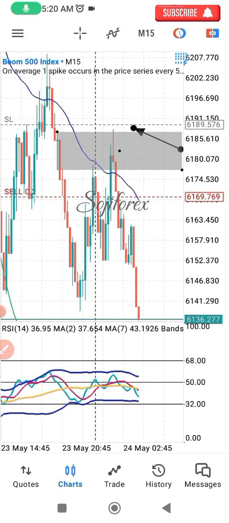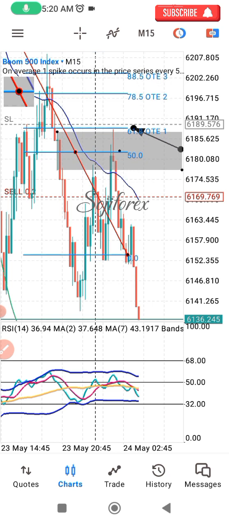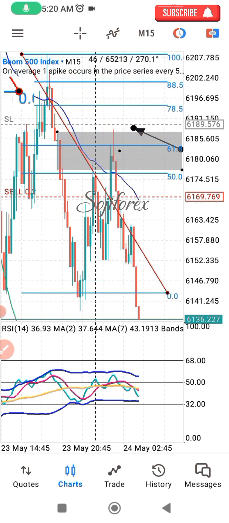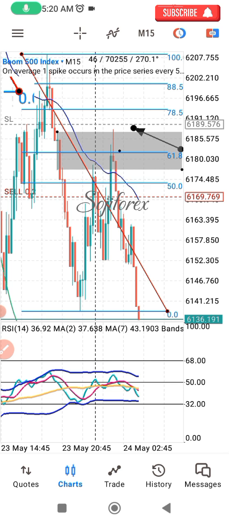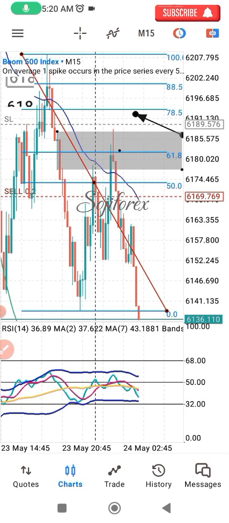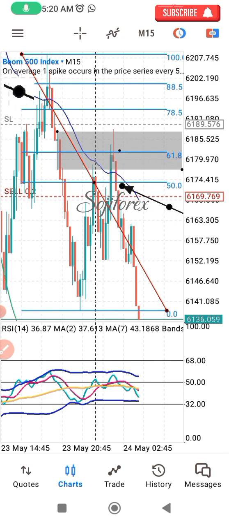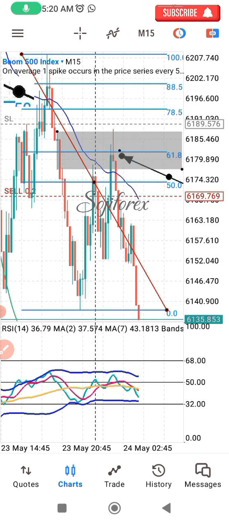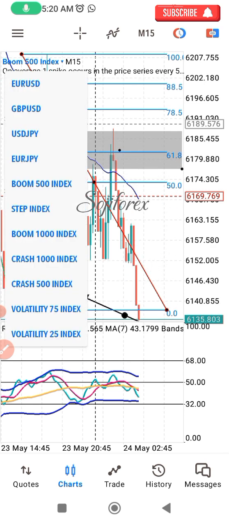I can also put my Fibonacci for a double confirmation of what this is all about. And you see the price pulled back to almost 78.5 of my Fibonacci level, followed by my candlesticks confirmation. I remember I said we need a follow-up candle. So what you are seeing here is a follow-up candle for our entry confirmation. So this is our follow-up candle. So I make my trade, my stop loss, and you can see how this is playing out.